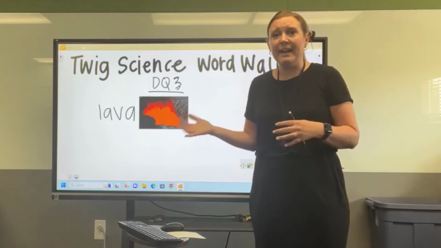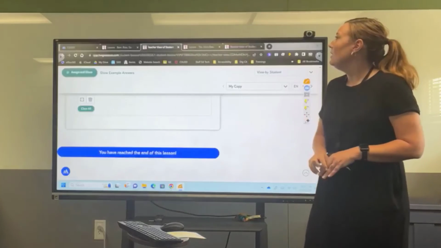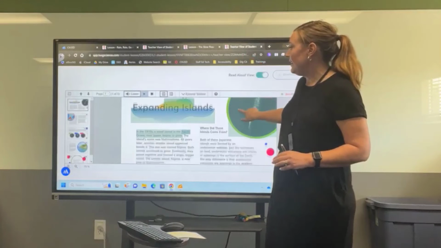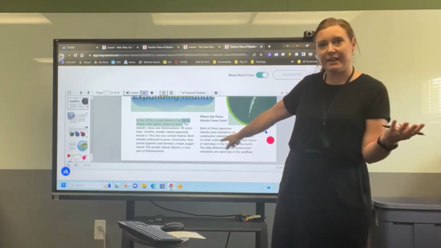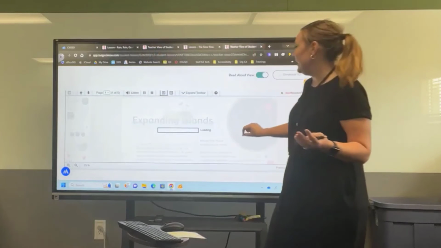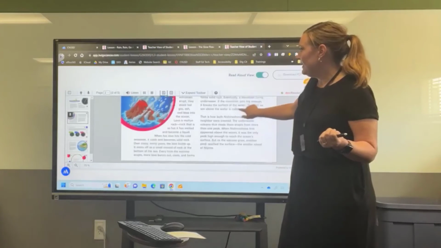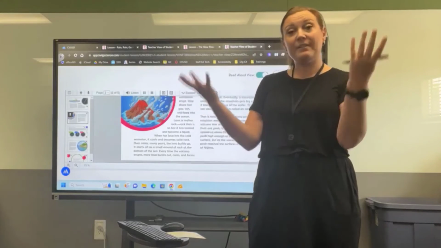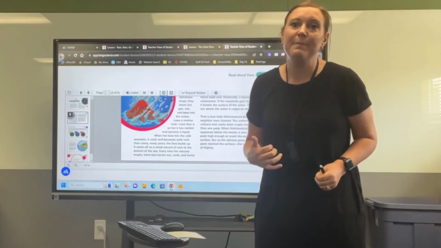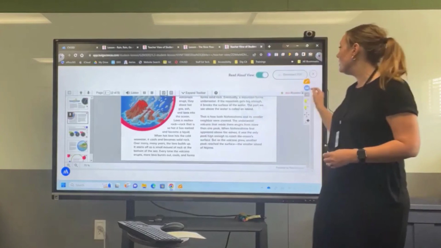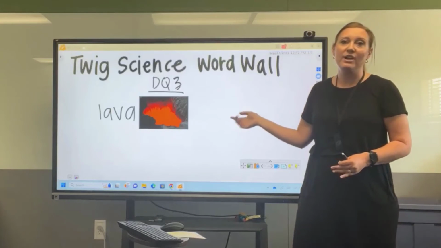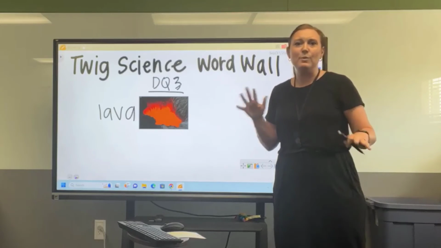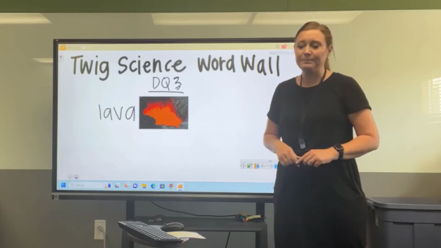As I'm toggling back and forth, we're doing our reading. We do our reading, and in here, when we come to the vocabulary word, I think it was on this page. Yeah, so we come to the word lava, and as we're reading, I can tell the kids, oh, we found one of our words for our word wall. What does this word mean? And we have the definition, and all we have to do is toggle over into the My ViewBoard whiteboard, and now I can write that definition down with my kids. Very easy, seamless between reading and working on that word wall.